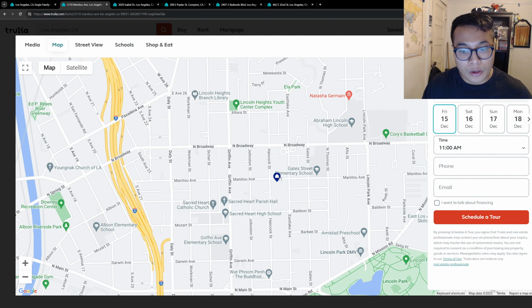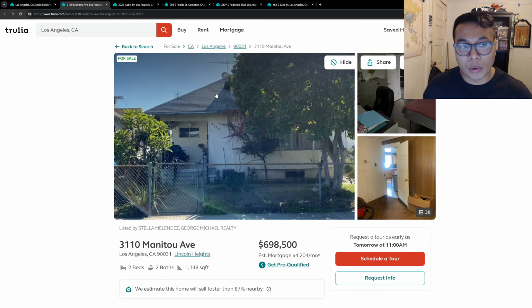In my opinion, my dream is that when I buy a house, I don't need to worry about what time is safe to walk outside. If I sink in $1 million or $700,000 in a home, I'm going to ensure that home is in a neighborhood where I could go running at 10 p.m. and not look behind my shoulder. Let me tell you, this is not a neighborhood where you could just walk outside. You can walk outside and be safe, but you have to take precaution. So that's one property example.